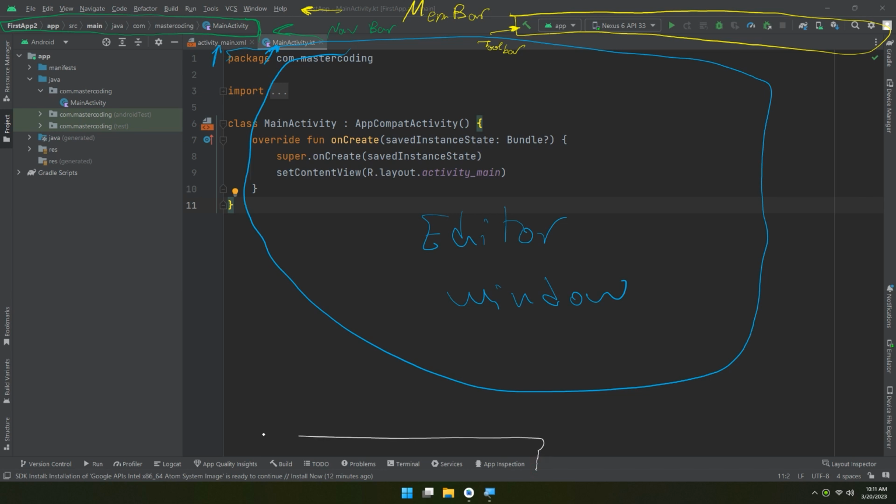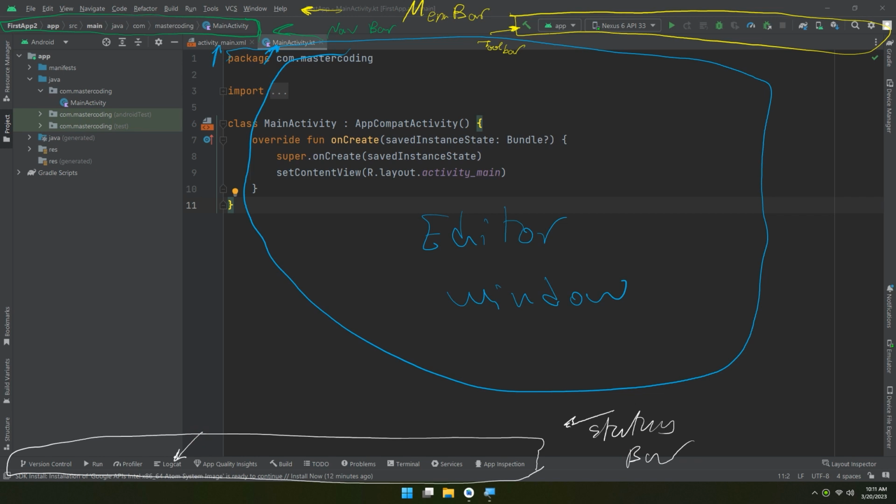The status bar. If we look down here, this is called the status bar. The status bar displays informational messages about the project and the activities of Android Studio, together with the tools menu button located in the far left corner. Hovering over items in the status bar will display a description of that field. Many fields are interactive, allowing the user to click to perform tasks or obtain more detailed status information.